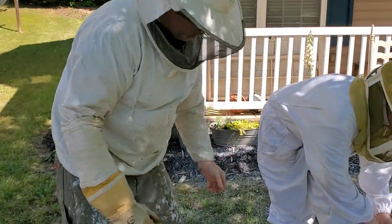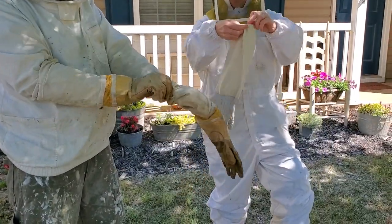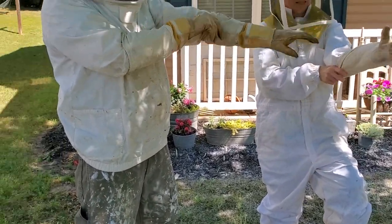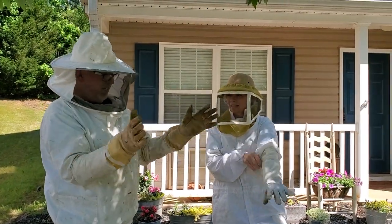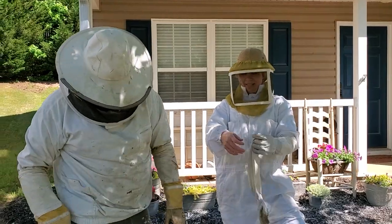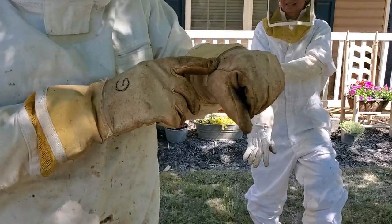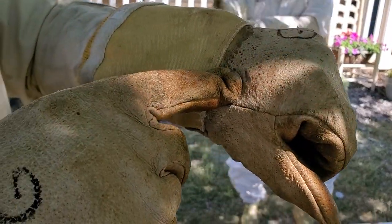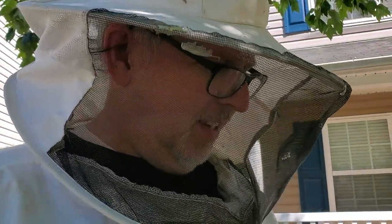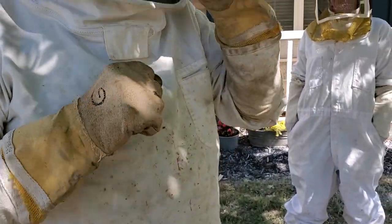Now that glove is on. This glove is on. Now your arms are double covered. This goes here. And if you look really close, there's a hole in my glove right there — sometimes that causes problems. Sometimes it gets stung there. And my gloves have G's on them because I'm the main G.